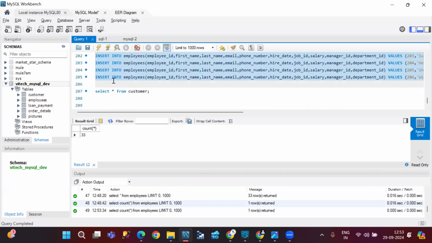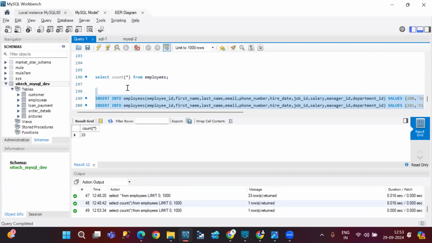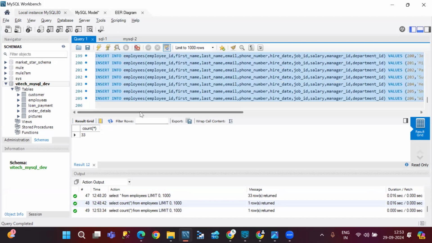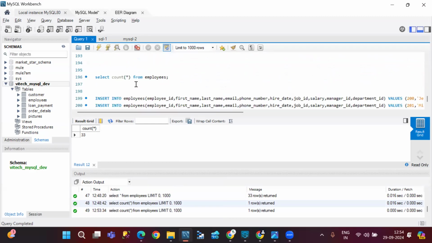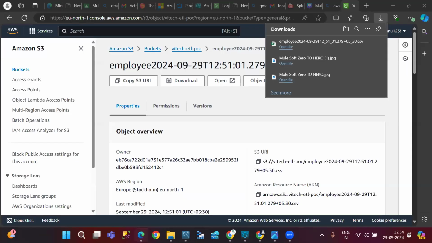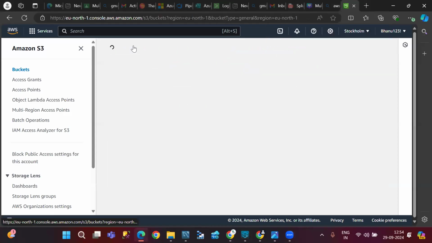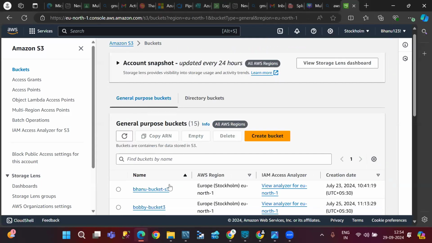This is our main motto here. Every 1 minute or every 5 minutes, the records are going to load into your MySQL table. So it's batch-wise: you have to load the data into the AWS bucket.